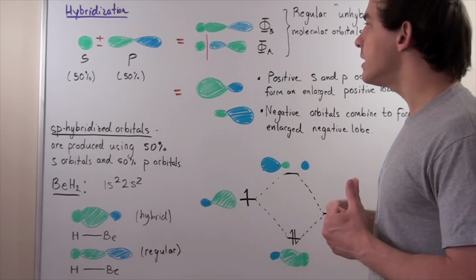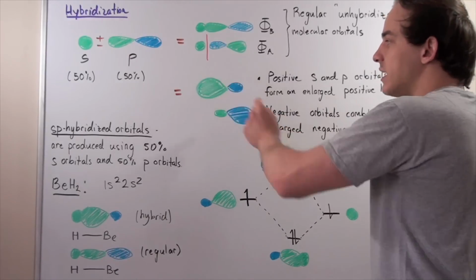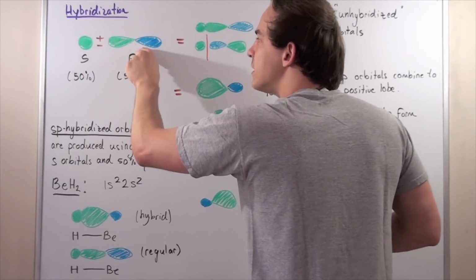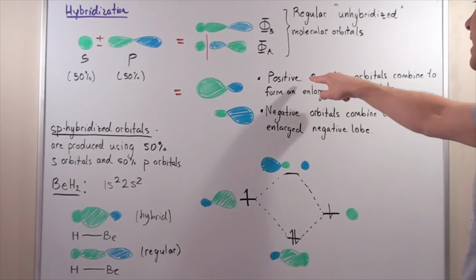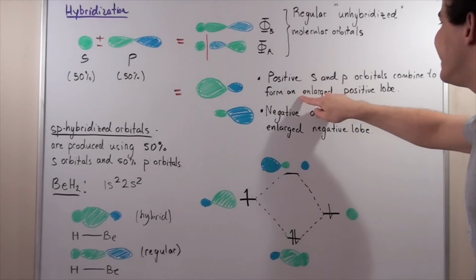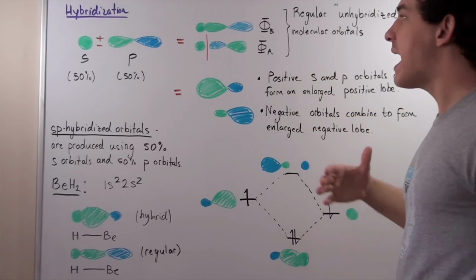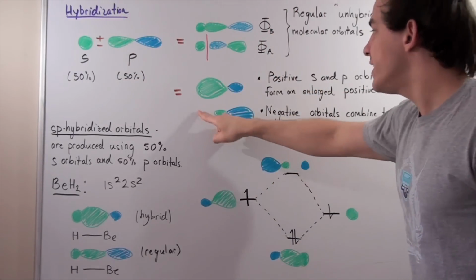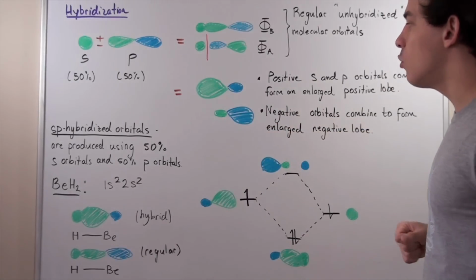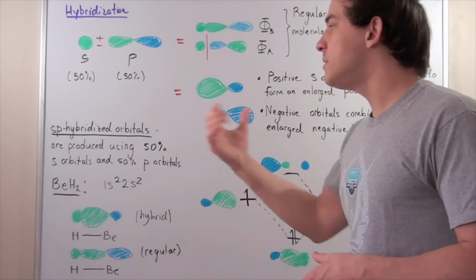Now, once again, we input two orbitals, so we should get back two hybridized orbitals, and that's exactly what we see happen here. Now, when this s combines with this positive p, we get the following hybridized orbitals. In other words, this positive region simply combines with this positive region, and this becomes smaller. So a positive s orbital combines with a positive p orbital. The two greens combine, the blue becomes smaller, to form an enlarged positive green lobe and a smaller or thinner negative blue lobe. And the same happens when this part is negative. We get the following, because two negative lobes combine to form this enlarged negative lobe, and the smaller positive green lobe.